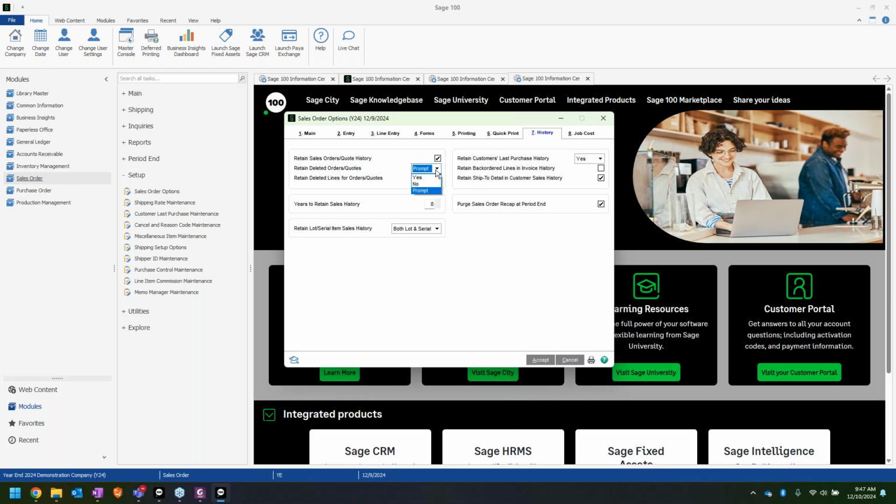prompt. This one's true in purchase order too, but if you are very, very carefully tracking your sales order numbers, then that is one where you maybe would not keep it deleted so that you could reuse a number. I have some clients where that's important, so that's an instance where you would not keep the deleted, but if it has any history, it won't let you just straight delete it. But I wanted to point out there may be a business reason to have that set to no, in case you felt judged by me.